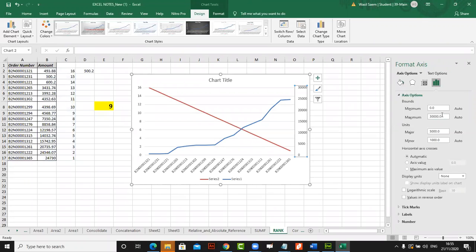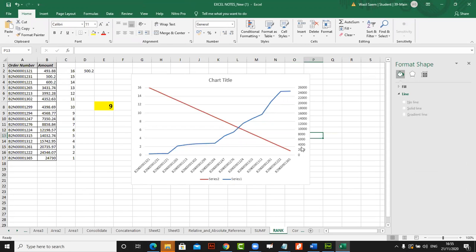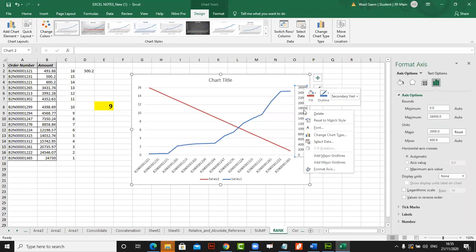And at times, if you want an interval like major over here, you can see that I have a 5,000 difference. What if they want a difference of, let's say, 2,000 between these values? If I want 2,000, I can just write in major 2,000. So I'll have a 2,000 difference in the values. Did you see that? It comes in under major. Yes or no, beta?